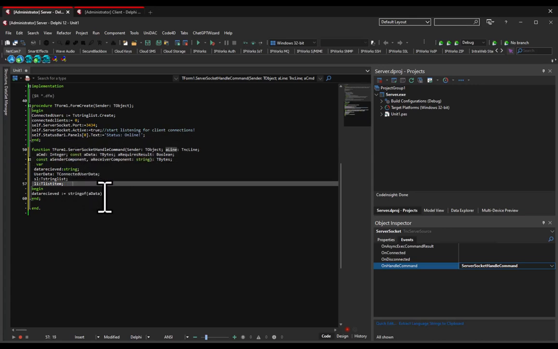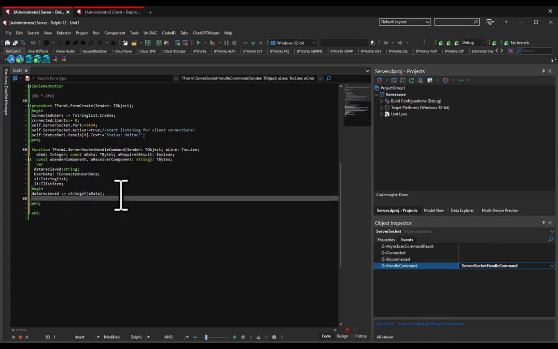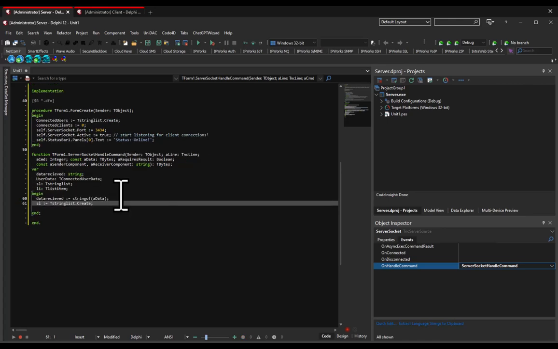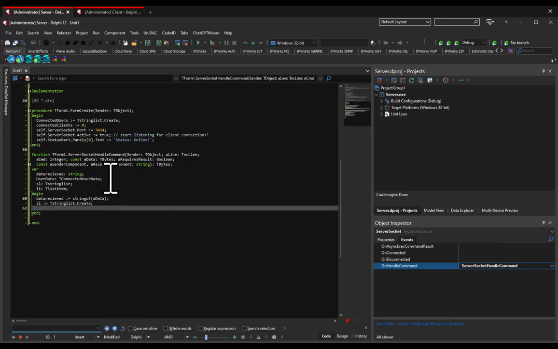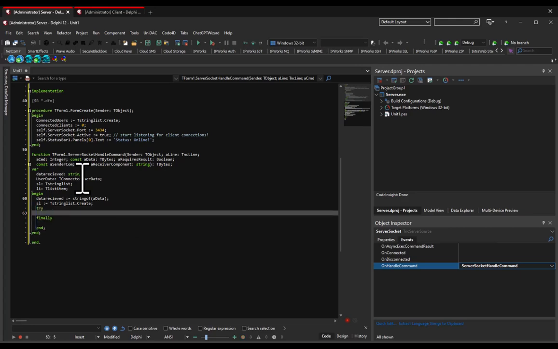So down in the code, we're going to get our received data, and then we are going to create a string list. And then underneath this, I'm going to Control D that so it looks a little bit prettier for you guys. So underneath this one, we're going to do SL dot, I'll tell you what, let's just do a try statement here. And we'll just leave the finally because I think we may actually go ahead and use that later.